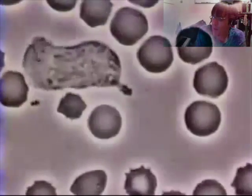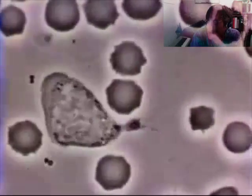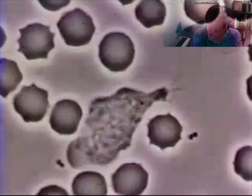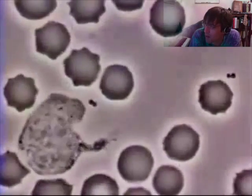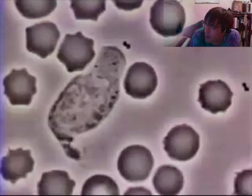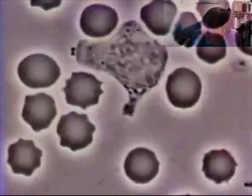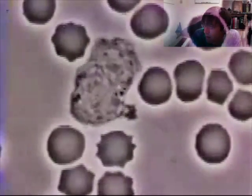Okay, now when I first heard of this idea of white blood cells, the idea was that the white blood cell is this round thing that flows along and it's sticky, like, it could just be a thing that the bacteria runs into. Now, I think it's pretty obvious that the white blood cell there is pursuing the bacteria, right?